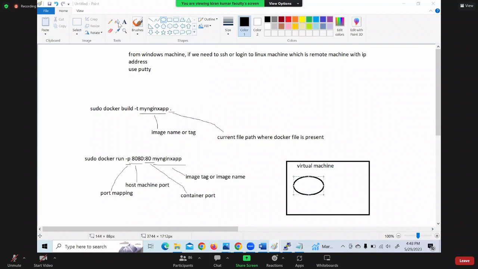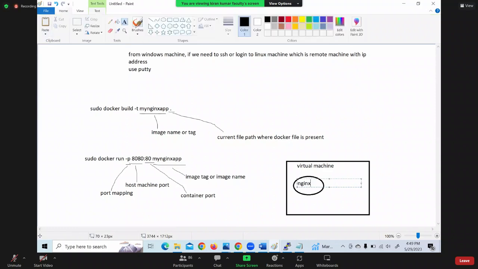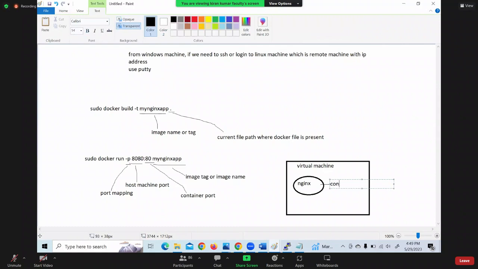Now this is my one container, which is your nginx container running your HTML file. And this container by default runs on port 80. So this container port is port 80.